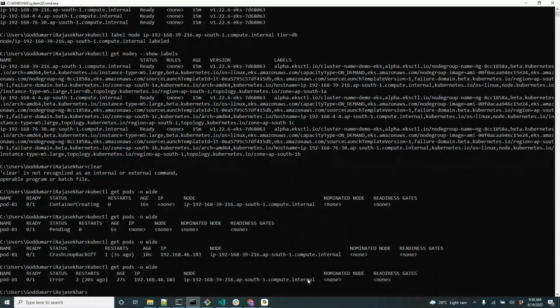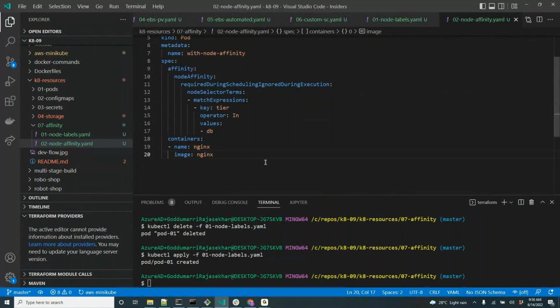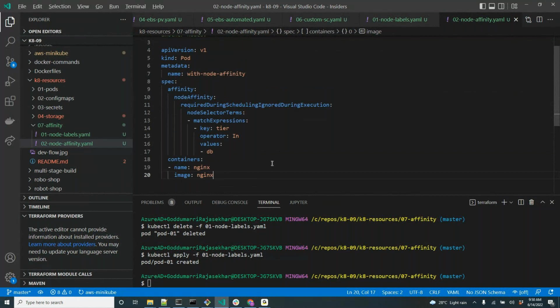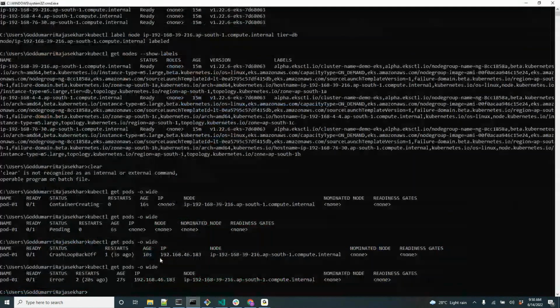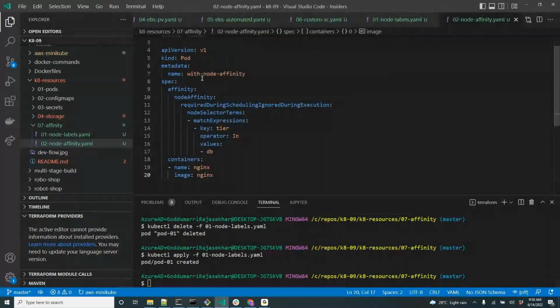Error, what is the error? Okay, this is not right. The name I have given is with node affinity. Let me delete this first.